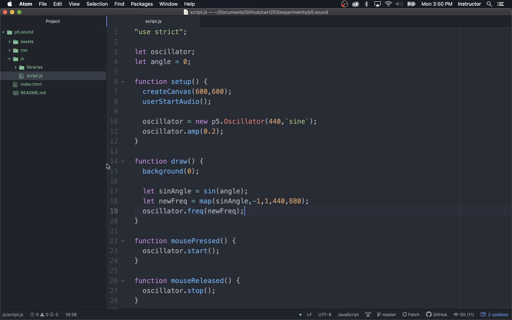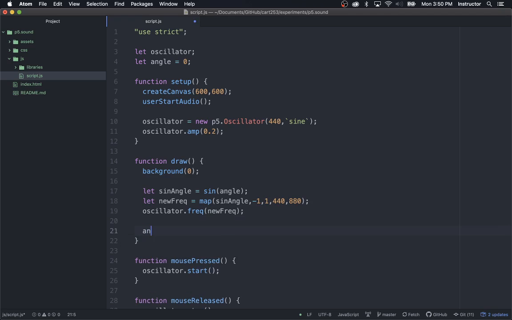So I hold down the mouse, I get that, whatever that is. Is it 660? It's halfway between those two numbers. That's not very interesting, because the point of the sine function that we're using here is that as you increase the angle, it oscillates between -1 and +1. So the other thing we should do is make the angle change. Let's add 0.1 and see what happens. That's going to change the angle, change the output of the sine function, and change which frequency pops out of this map over time.